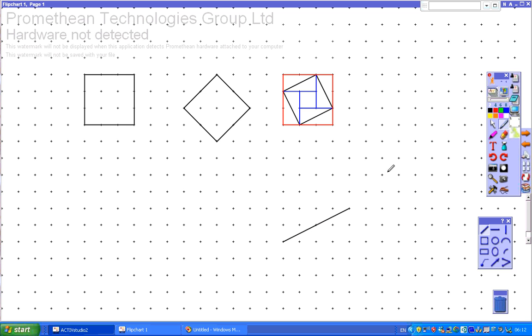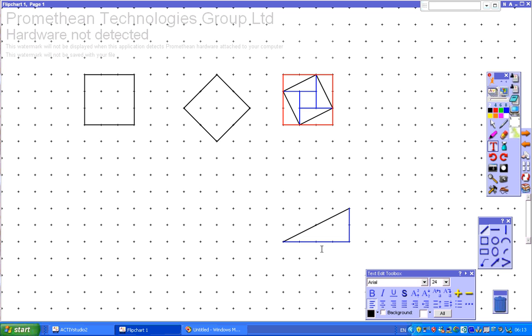In order to help you keep track and label your ideas, you might want to use this notation. This sloping line, I need to go 4 across and 2 up. So I might call this sloping line a 4-2 line. This sloping line here, I have to go across 2 and up 1. I might call this sloping line a 2-1 line.